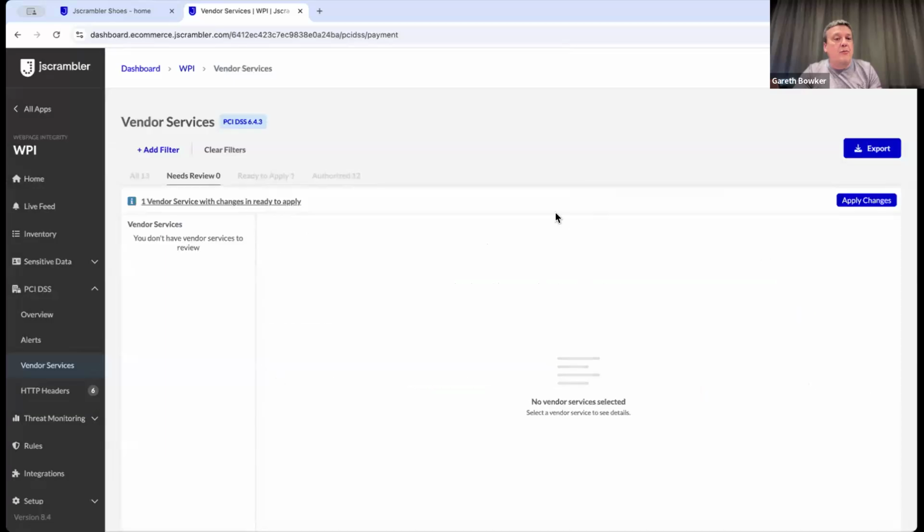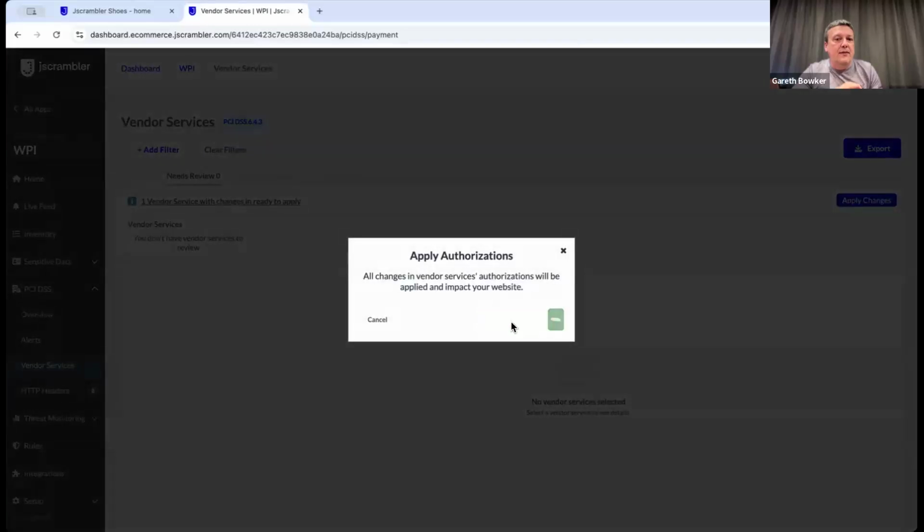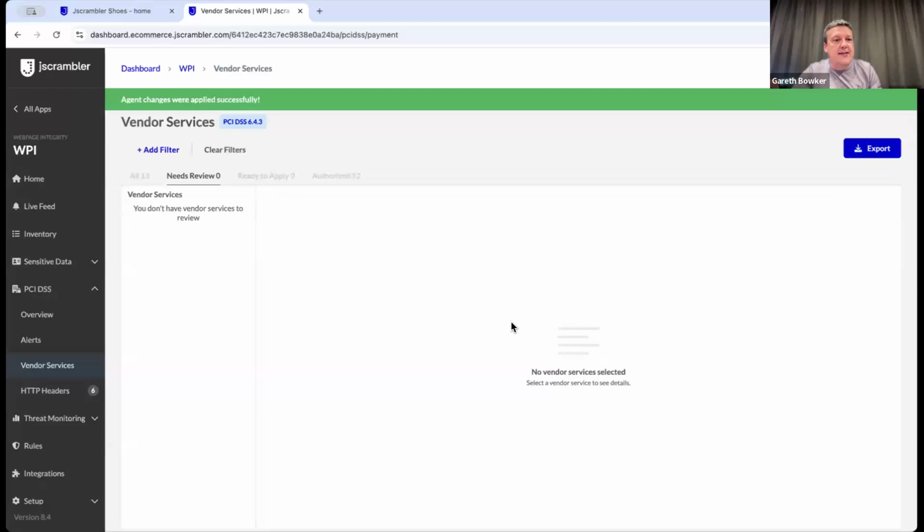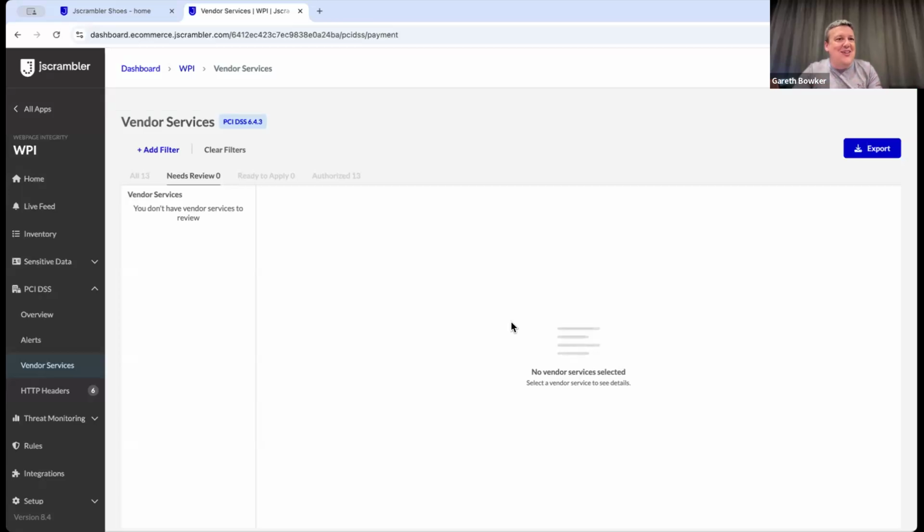And if we hit save here, the process is slightly different, but all we need to do is click apply. We've confirmed that, and it's now rebuilding our agent. It rebuilds the agent, including the rules that we've just set to block those capabilities. It deploys it into our CDN, and then it's immediately available for our customers to use. So every customer has their own agent. In that case, it took, what, 6 or 7 seconds thereabouts for it to deploy that agent, and that would then be there protecting and blocking that payment page, whilst you as a company were still continuing with any kind of incident response that you're doing to get your payment page back into a known good state.